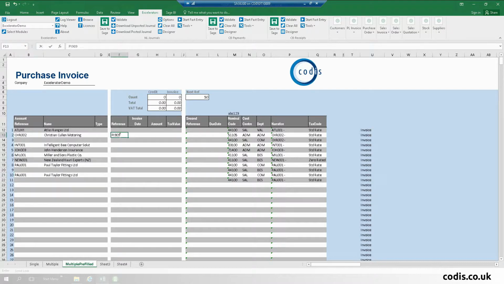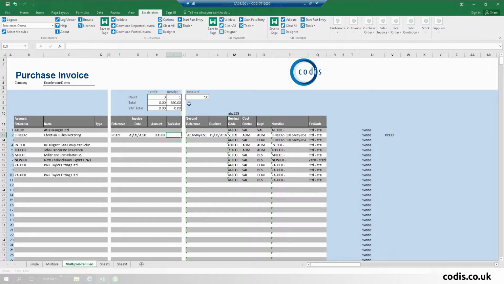And that just means that when we're keying in the invoices, all that we have to fill in is the invoice number and the date and the amount. If the supplier hasn't any invoices this month, we simply leave the date blank. We can always add another supplier if they're not in the sheet. So we've got control, and it's much faster and easier to key it in.